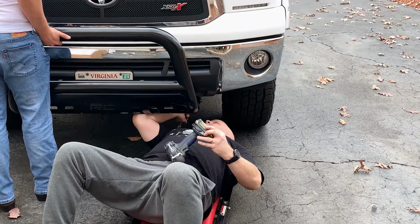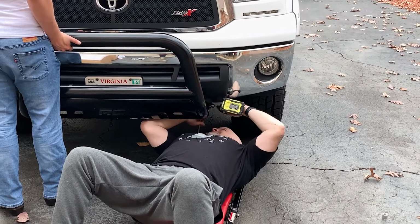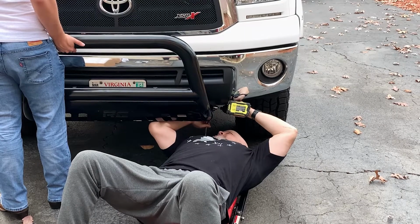All right, once you get your brackets on, then you take a 19 millimeter wrench, tighten it up with somebody holding it for you. Is that good?